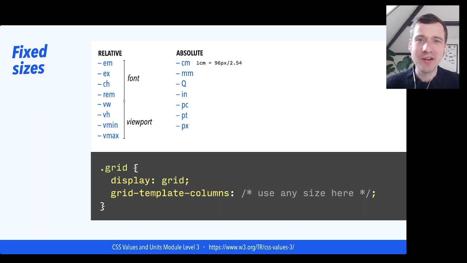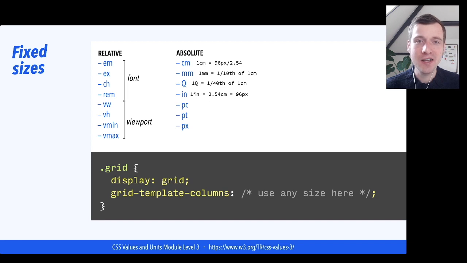That's weird. Let's look at what the spec says. So a centimeter is actually 96 pixels divided by 2.54. And we'll get into why in a minute. Millimeters are a tenth of that, and the Q is a 40th of that. Then inches, an inch is 2.54 centimeters, and it equals 96 pixels, hence the definition for centimeters.